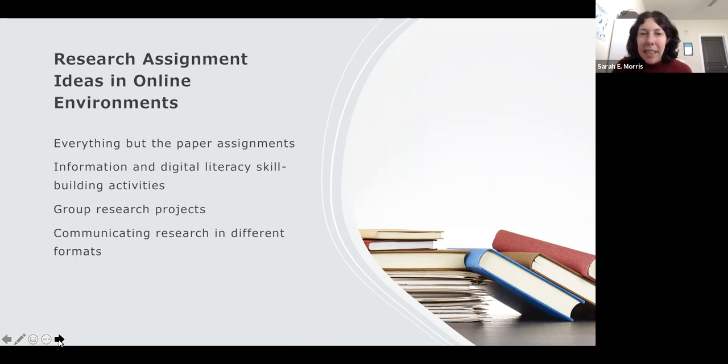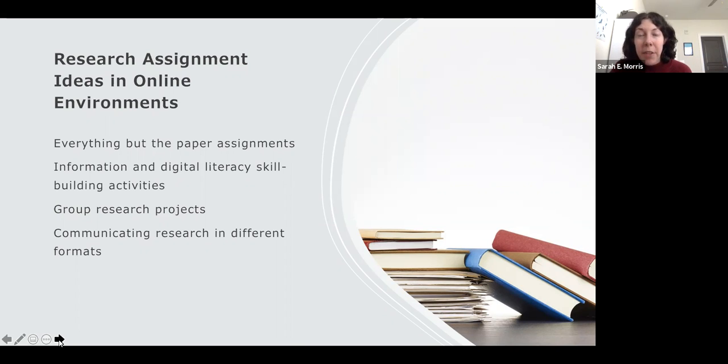And the idea here is just to give people practice with the different aspects of conducting research, which can involve a lot of different tasks and skills and abilities and competencies. So breaking that down and giving people a chance to practice some things and then maybe move on to a research paper where they're weaving all of that together. They're having to find the sources, use them, write about everything, pull everything together. So that can be one thing you could consider in an online space.